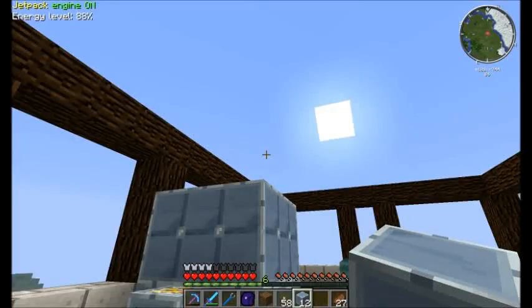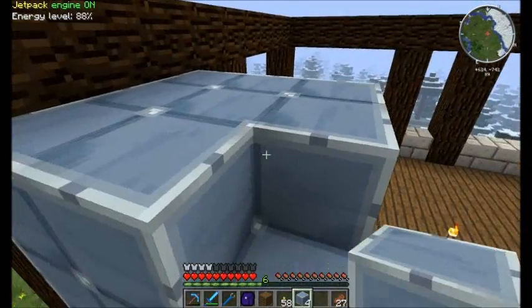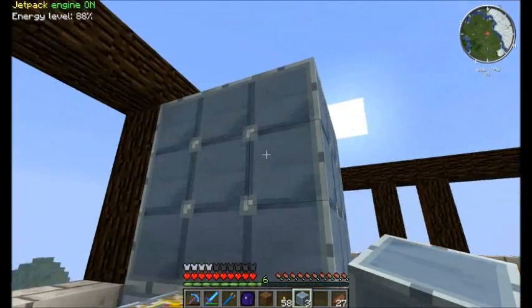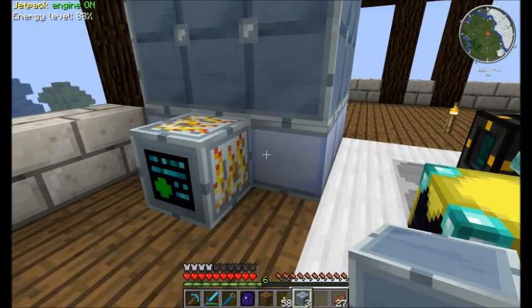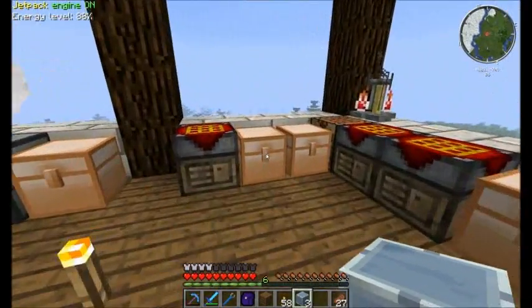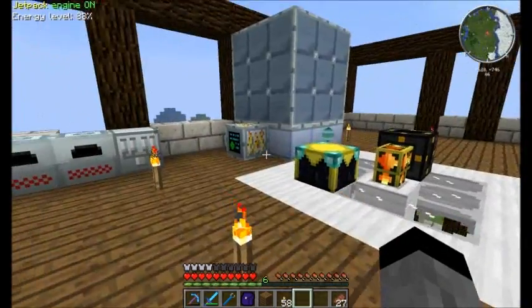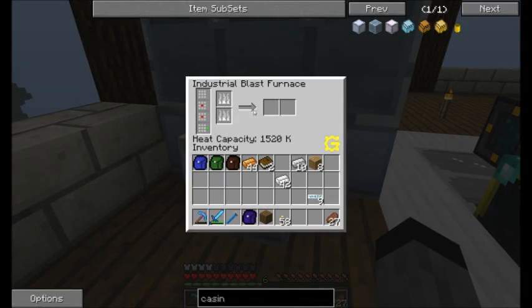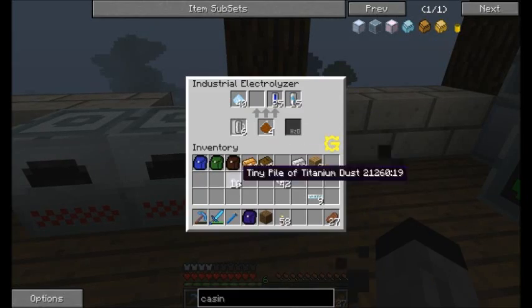Okay, I'll be back. Okay, I'm back with more reinforced casings. So place this on top, and hopefully now, yes, now we have it. So you need 3 rows of reinforced casings and 1 of standard machine casing. So I just wasted a couple of resources, but never mind, I will use this for another machine. So the industrial blast furnace, you need 1,500 for that in order to smelt titanium.